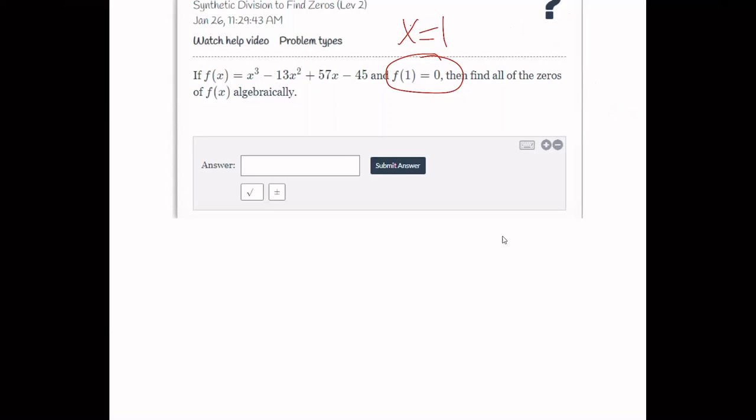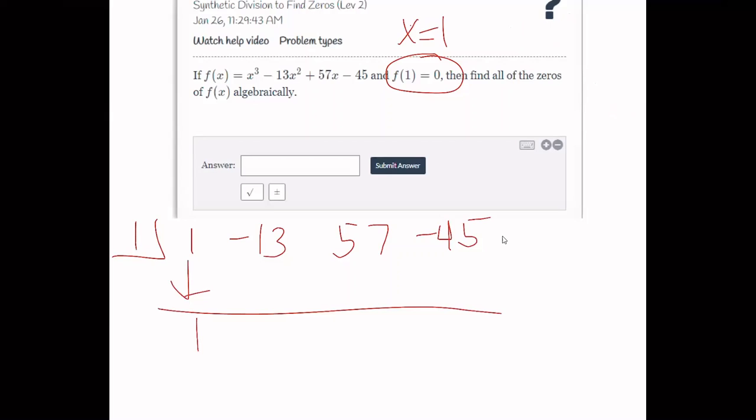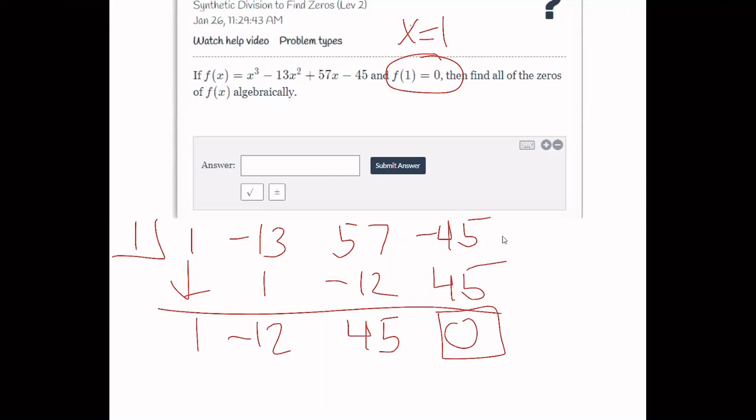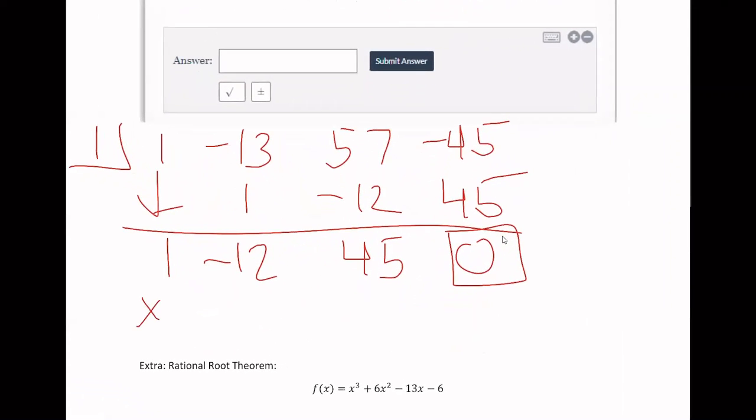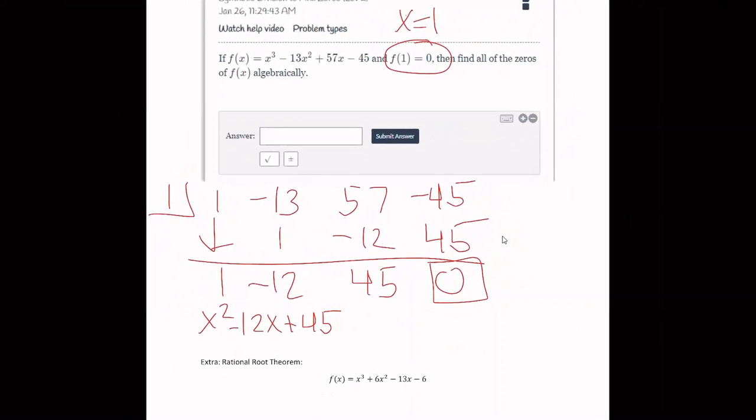But for this one, we're going to do our synthetic division. So if we do this really quick. Like I said, you're always going to get 0 for your remainder. So if you ever get a situation where that's not true, well, something's off. So double check from the beginning just to see if maybe you messed something up. All right, but in this problem, and you're going to see this is from level 2, you might get lucky, but from what I've seen, pretty much all of them are not going to factor out nicely.